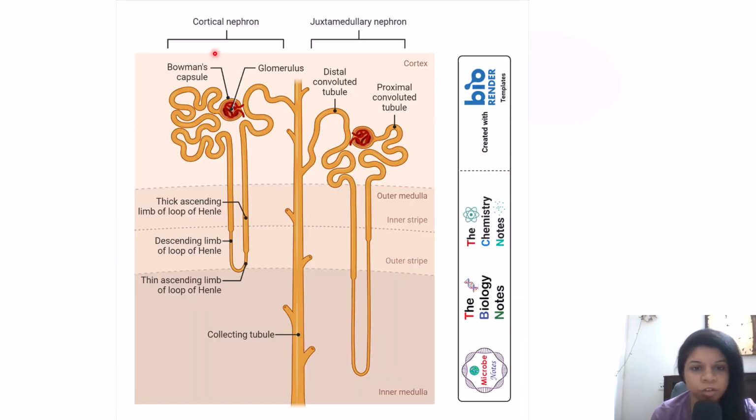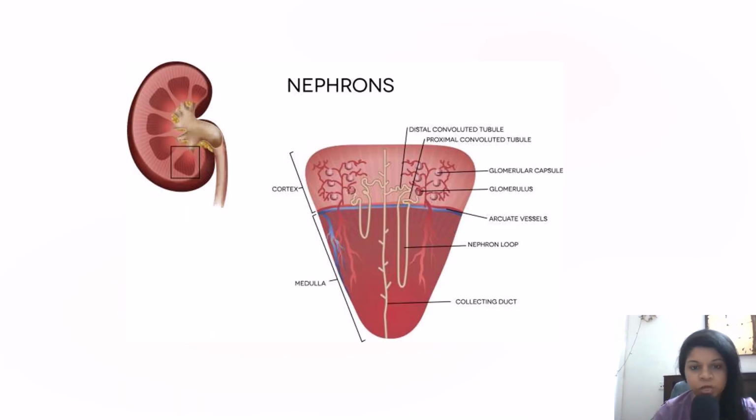There are two types of nephrons. Cortical nephrons reach only till the outer medullae, and the juxtamedullary nephrons are a little longer, and their loop of Henle reaches till the inner medullae. So they are most important for concentration of the urine, and in the rest, both functions are the same, the filtration of the blood. You can see there is glomerulus, PCT, loop of Henle, DCT, and then every glomerulus DCT gets converged into a collecting duct that will release the urine into the renal pelvis.